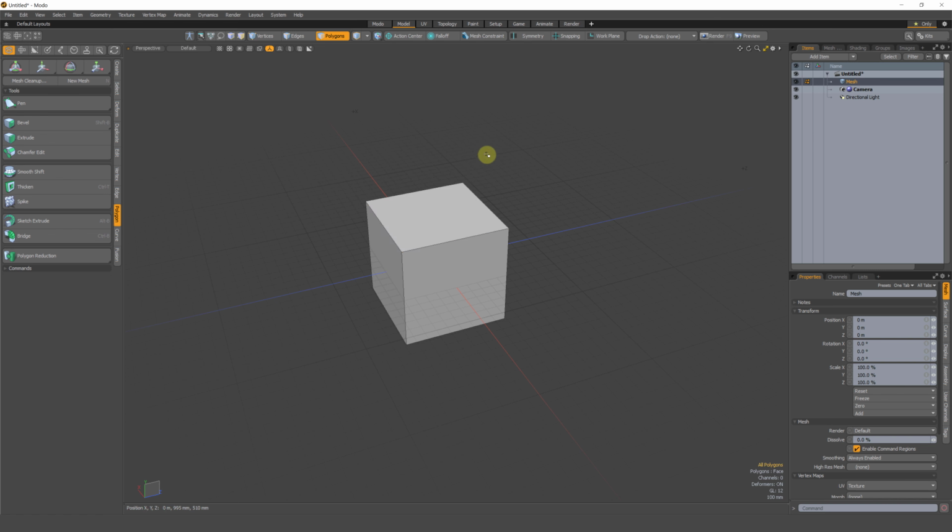So just know that this is the case when you start using tools, because if I hit the Extrude tool with nothing selected, it's technically going to try to extrude every single face on my model, and that can lead to really messy models if you don't know what you're doing at first. So with that out of the way, let's actually use the tool.